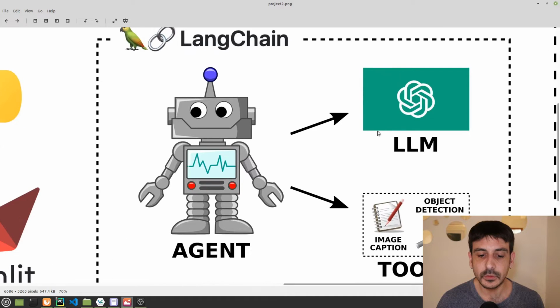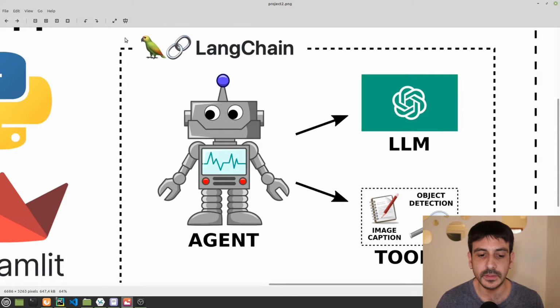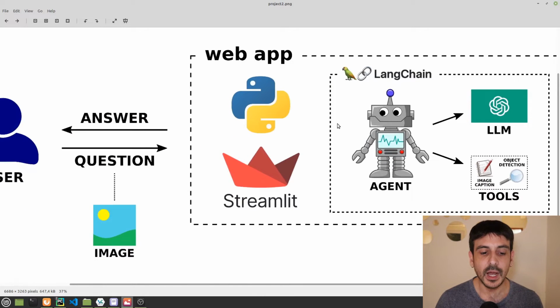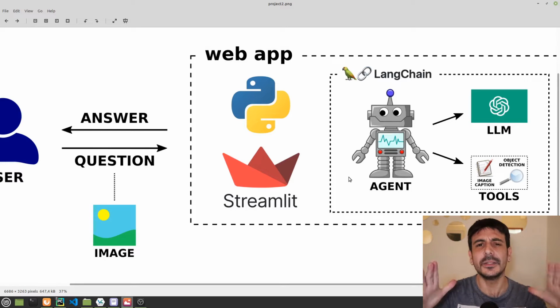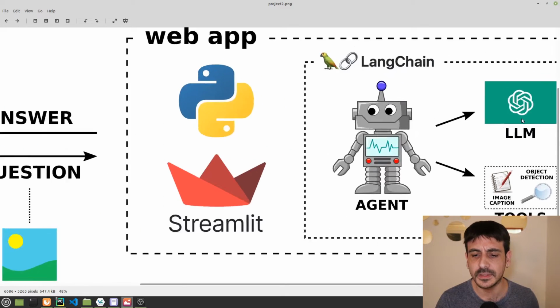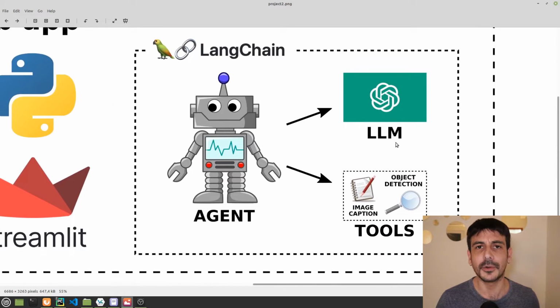Basically, I'm going to give you a very high level description of how this system which involves LangChain works. Remember, we are going to be creating an agent, and this agent is going to use a large language model, and it's also going to use tools in order to answer our question, right? We are going to be making questions to the agent, and the agent is going to use a large language model, and it's also going to use tools in order to answer our question. That's an amazingly simple and high level description of how this system works, but that's what I want you to remember for now. And trust me, this is going to be much more clear later on this tutorial.